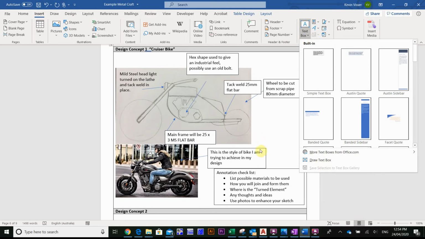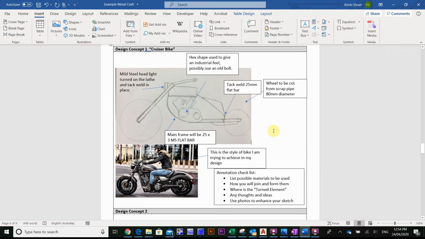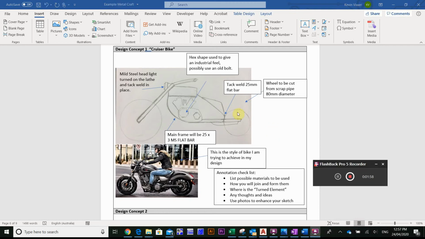So drawing the text box and placing it where you want. You need to annotate your design concept and tell the audience how you're going to put it together. Using the arrows and the text box to insert your annotations is always a good idea. You can handwrite them in if you want.